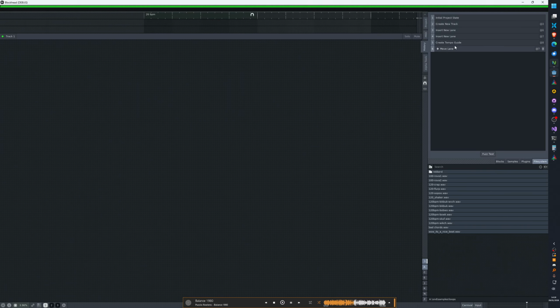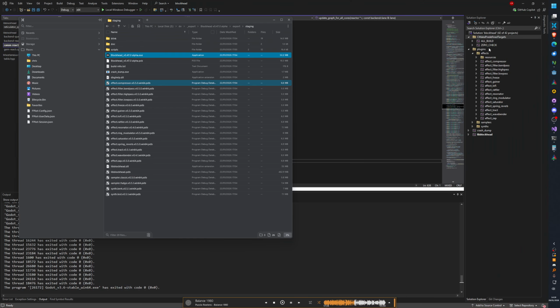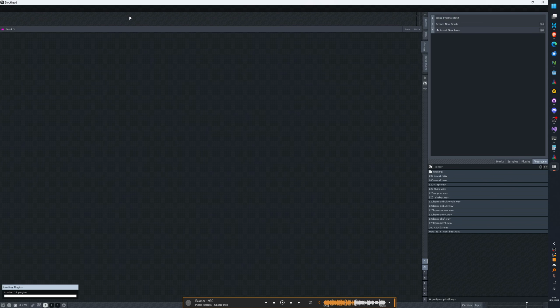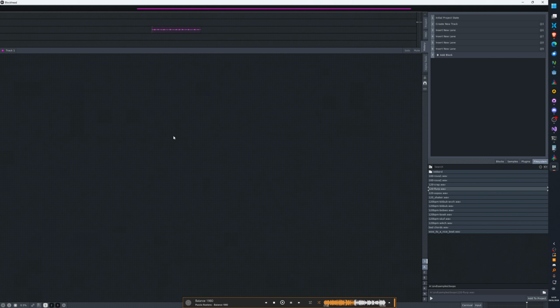Now what about the undo problem? Yeah, undo doesn't do anything. Why? Is that also a problem in the current build? I assume so.